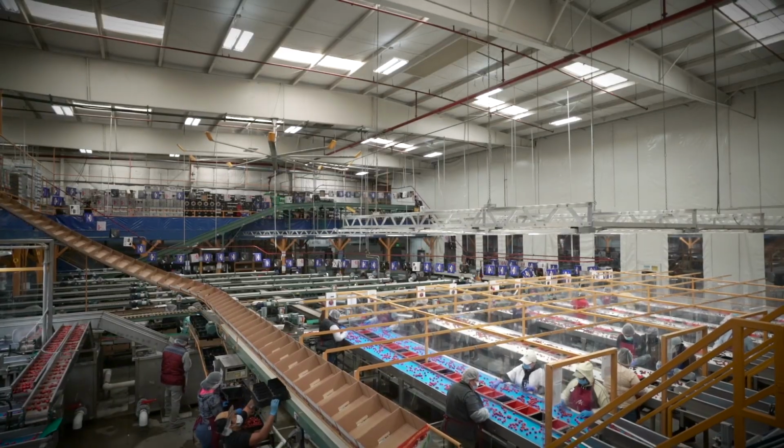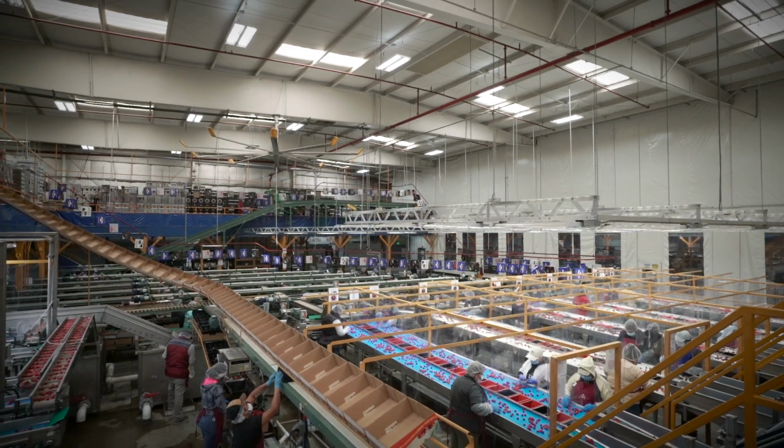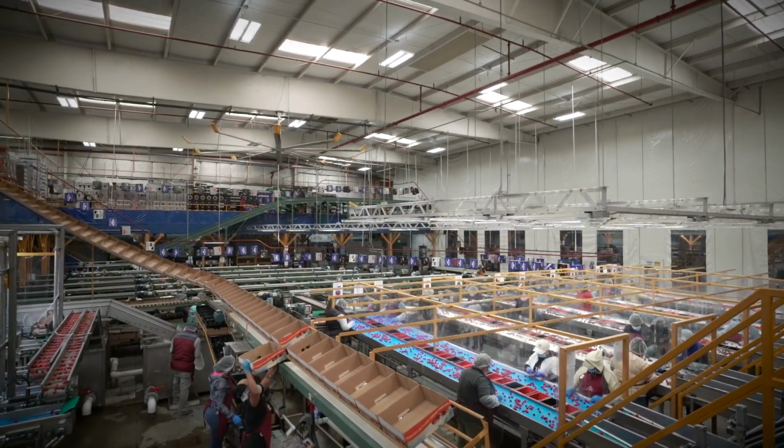And so we'll pick on Monday morning, for example. We will bring those cherries to the packing facility. If we plan to export those cherries into different markets of the world, we'll need to fumigate them that night. The next morning we bring them out of fumigation. We'll run them on Tuesday morning, and by Tuesday night, they're getting on an airplane. And so they're flying over the ocean into markets all around the world where they're really in demand.